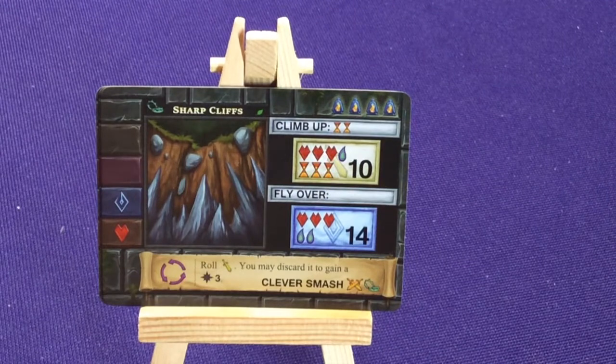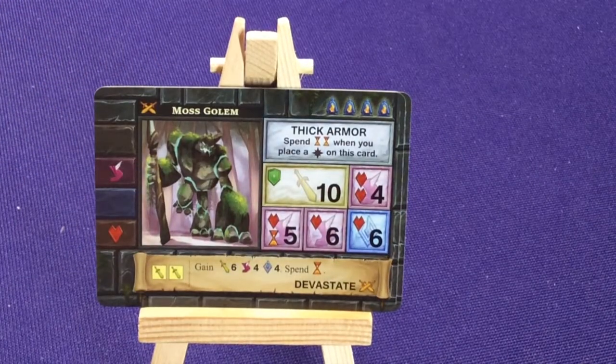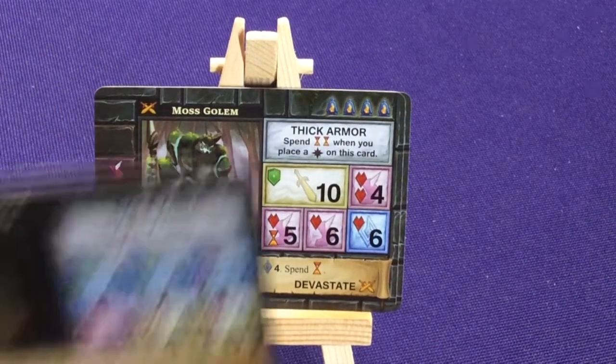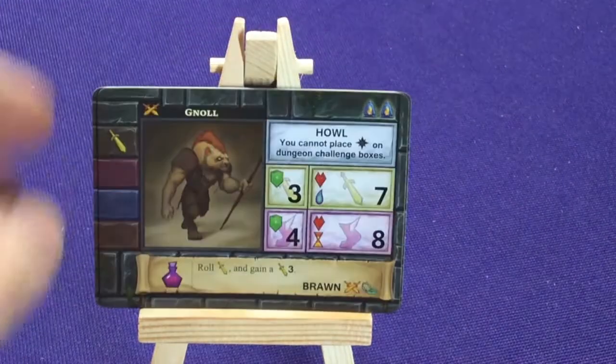Sharp Cliffs, a Clever Smash. Reroll a yellow, you may discard it to gain 3 heroic. Moss Golem, Devastate, gain 5, 4, and 4, but spend a time. Shadow Stalker with Follow Up. Choose 1 die of 5, follow another by 6, but spend a time.